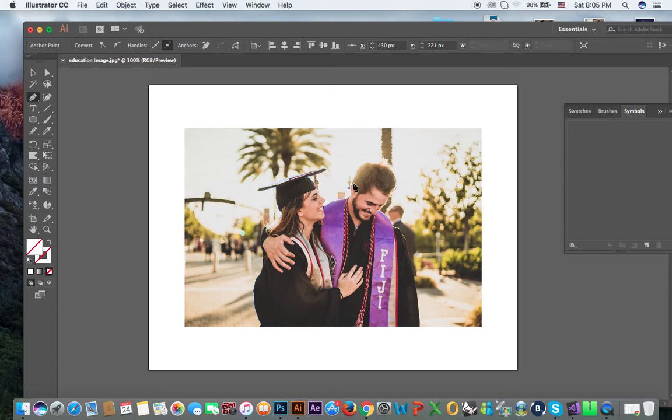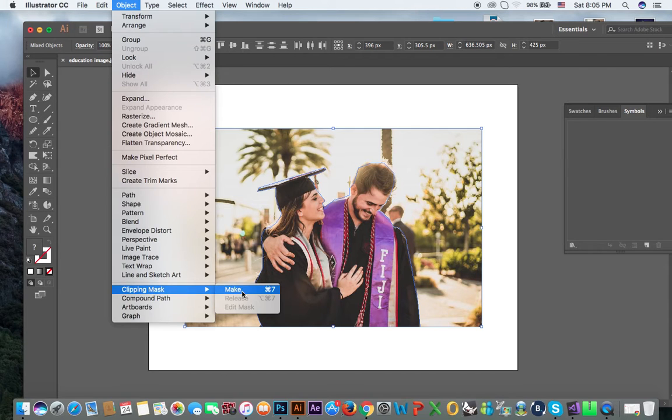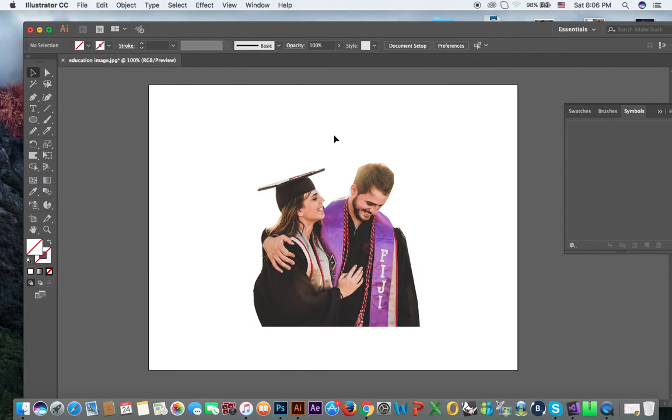So this works like a selection in Photoshop. Yeah. So here you can do like this. If you want to copy something, any object in images. So now it is selected. Now press and hold shift and select this, and then go to Object, Clipping Mask, and make. Okay. I hope you will try.